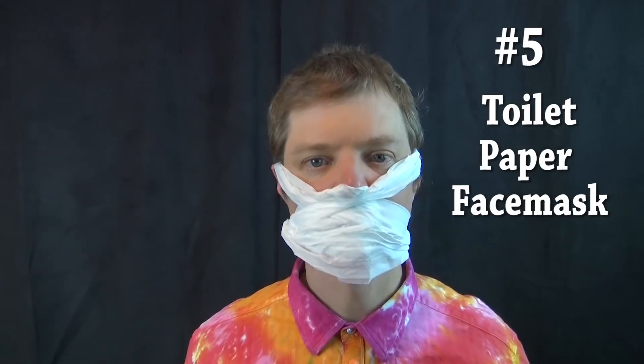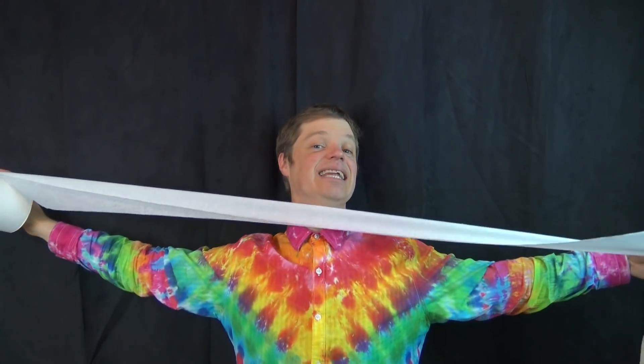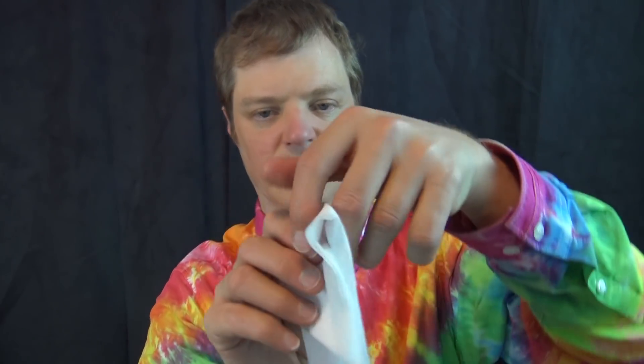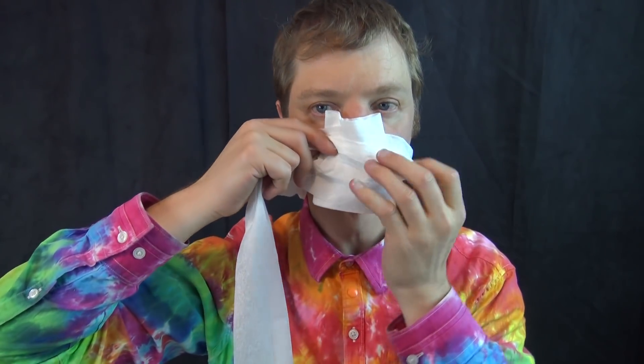Number five: the toilet paper face mask. Because if you need a mask and you have nothing but a roll of toilet paper, then quick, sell it on the black market and you'll get rich. But first, pull out two full arm lengths like this and like this. Fold the end of the toilet paper over several times along the lines of the toilet paper. Now place the rolled layers over your mouth like this and wrap the rest of it around your neck — gently, so you don't tear it. Now narrow it and wrap it across your right nostril, over the top of your ear, behind your head, over the top of your other ear, and across your left nostril. Then wrap the rest around your neck and chin and carefully tuck in the end. And you are ready to go out and show the world your uncanny resourcefulness.